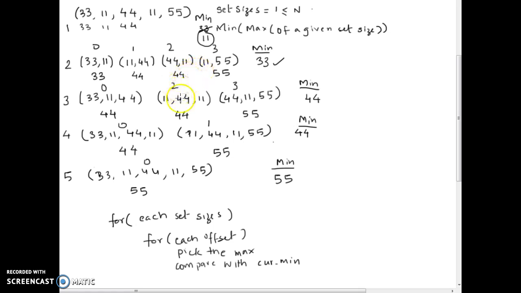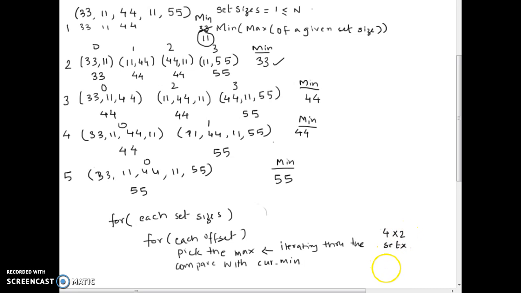So picking this up involves iterating through the set, which would be nothing but the set size. So this would be times the set size, however many sets there are. Let's say for a set size of 1, this would be times 1. For a set size of 2, you have 4 sets, and each of the sets is of size 2, so this would be 4 times 2.